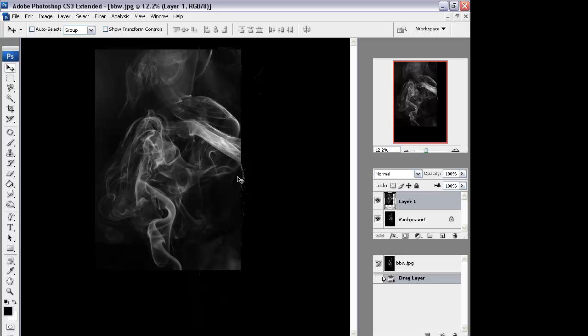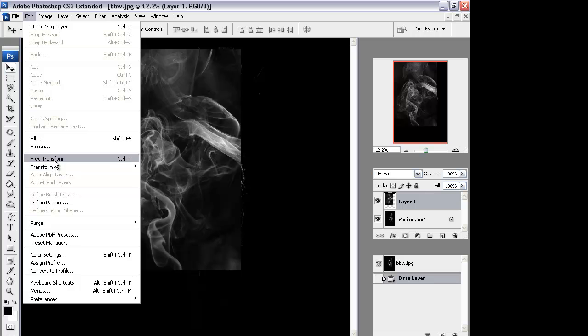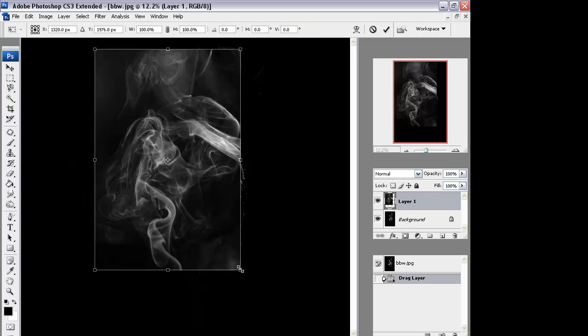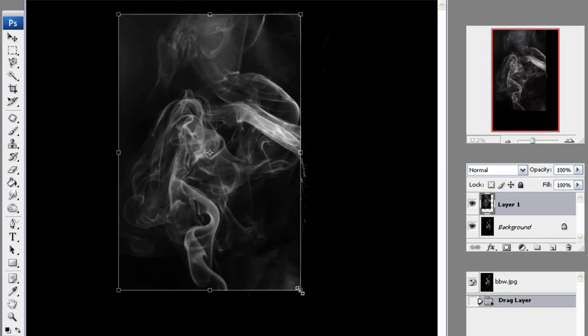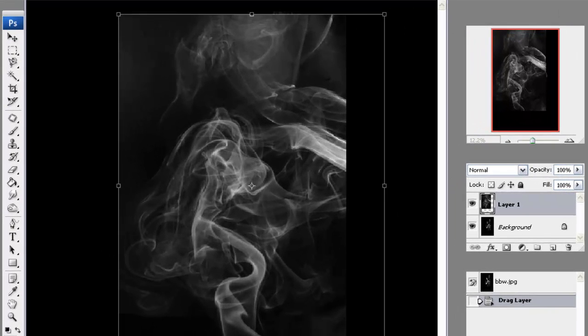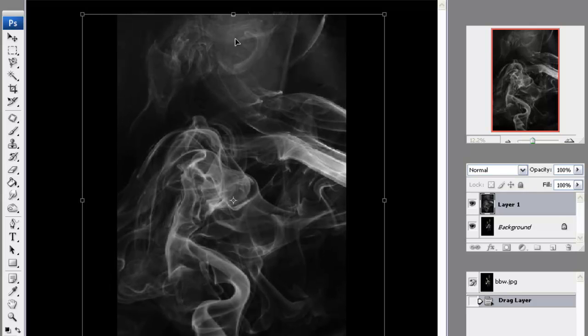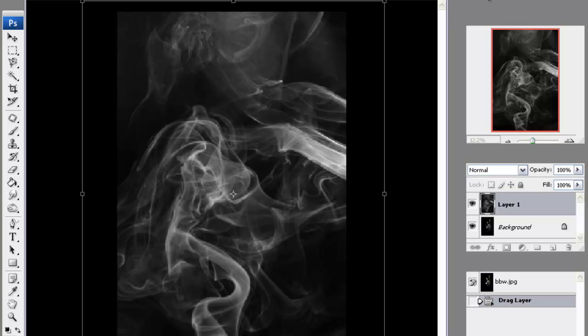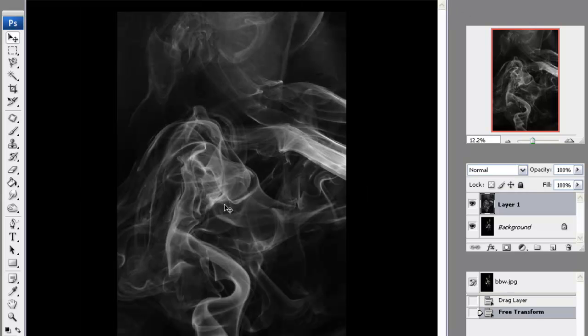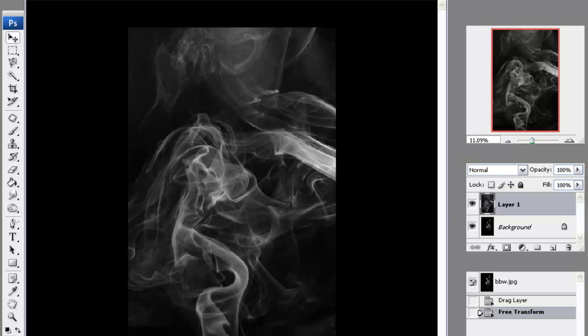Now we've got a bit of a problem, as you can see, where the image isn't covering the background layer, which is not a problem because we can go to Edit, Free Transform, and the Free Transform box will open up over that. We're going to drag over to completely drown out the image underneath. Click OK, and as you can see now, the whole of the image is completely covered, and if you look at the thumbnail you can see the same has applied.